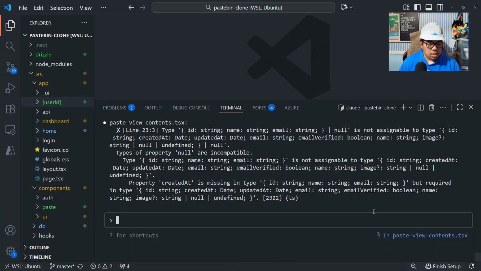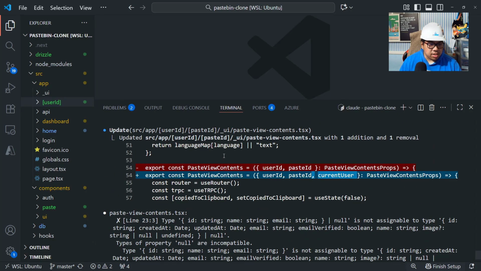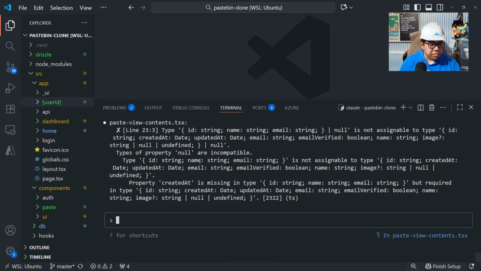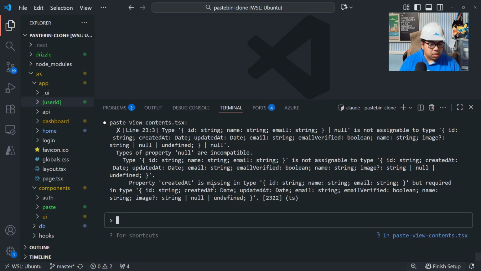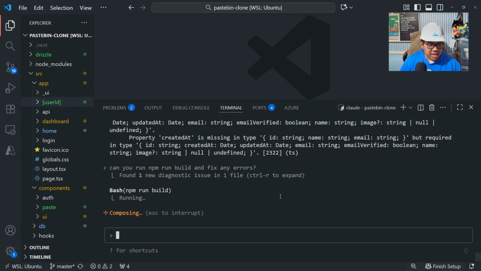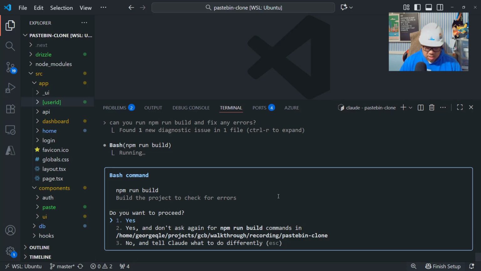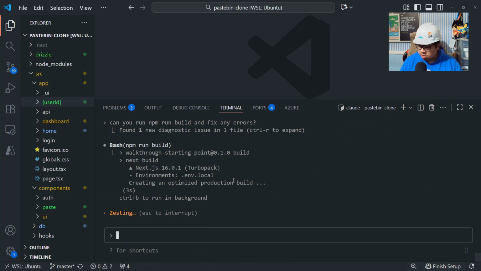Okay. Oh, it's able to tell. Interesting. So I wonder if it's using IntelliSense from VS Code to figure that out. Can you run npm run build and fix any errors? This is weird. I've never seen this before. Found one diagnostic issue in one file. Hit R to expand. Okay. Interesting. This is new.